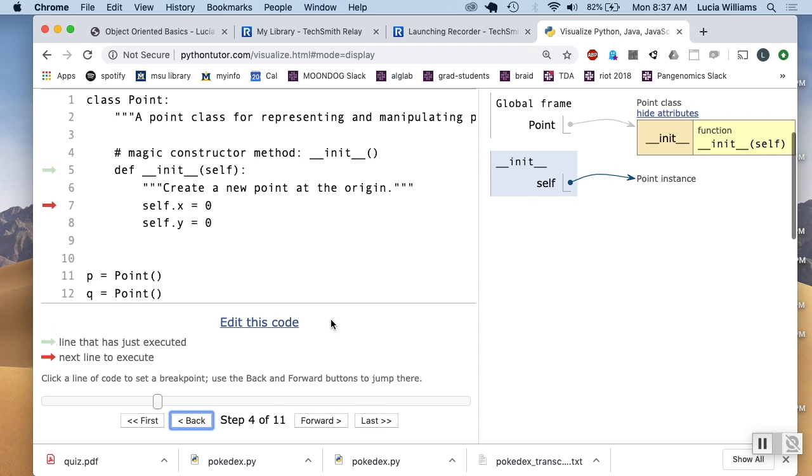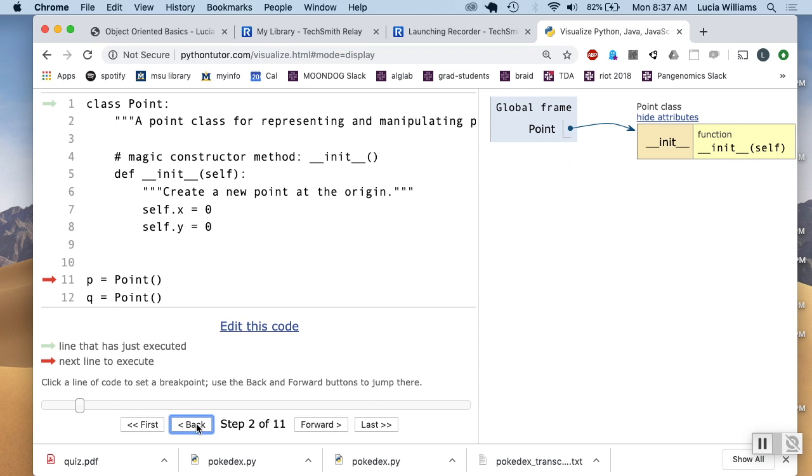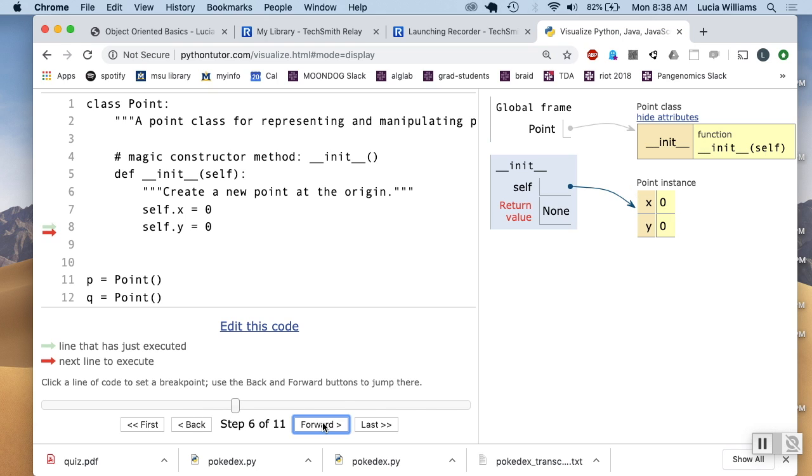Okay, so when I run this line, it calls this constructor method, and that's because I specifically said Point. And what happens in the constructor method? Well, we set self.x to 0 and self.y to 0, and we have no return, so we move on.